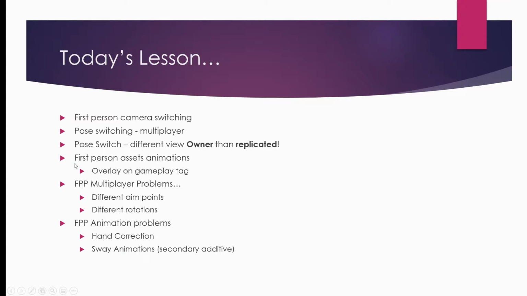We are also working with the first-person animation assets that come when you start a new project with the first-person template. We simply switched the animation blueprint that is in store to an overlay. We'll discuss first-person perspective multiplayer problems, which are different aim points and different rotation modes. We'll also be discussing true first-person animation as a general idea.